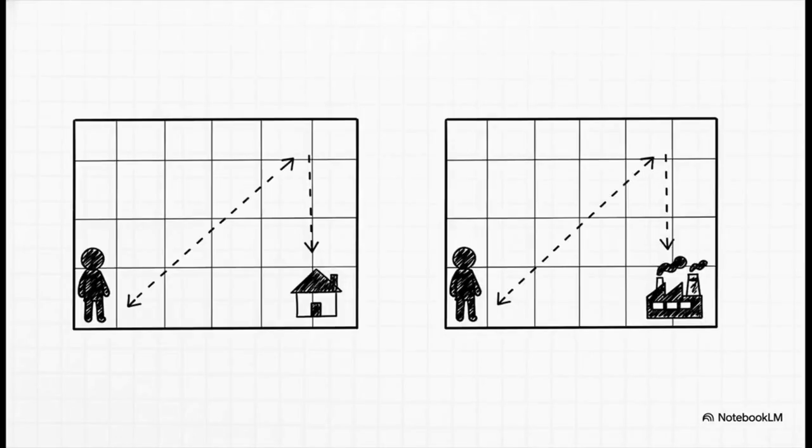You know, a good way to think about it is like giving someone directions. If you tell them, go 1 block up and 2 blocks to the left, those instructions only make sense from one specific starting corner. If they start from a different spot, they're going to end up somewhere totally different. That is exactly what a relative reference is doing.